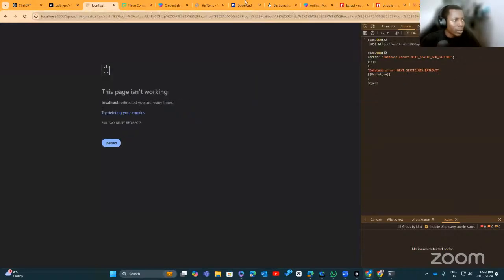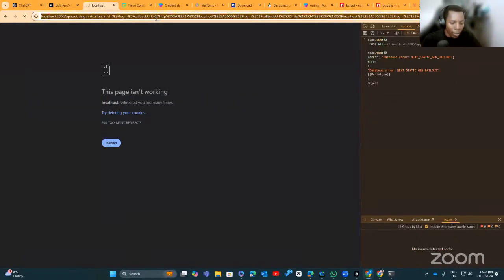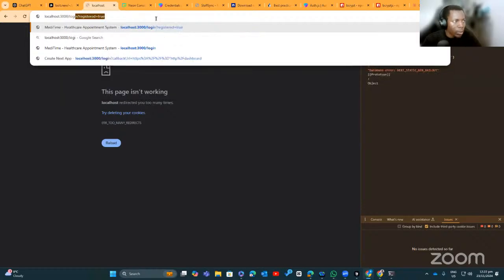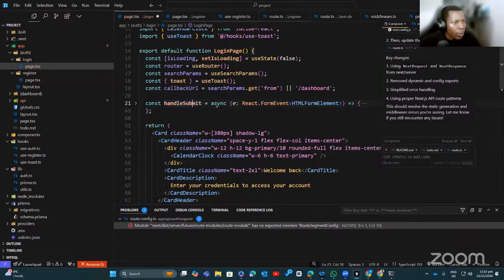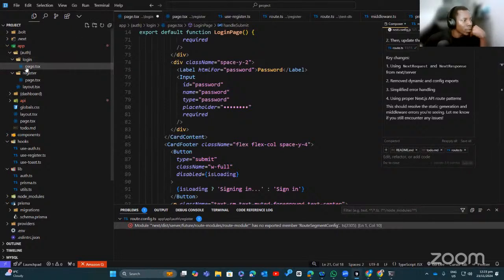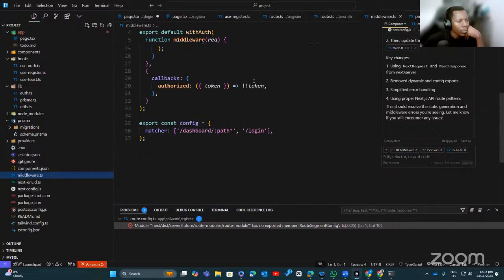Login. Hey, why does this register thing? Okay. Localhost 3000 slash login, let me try it. Still redirecting, so that is not a problem. Why is it redirecting? A lot of strange things happening today, and I just do not know why. The middleware. Would the middleware be the problem? Why would we add this to the middleware?